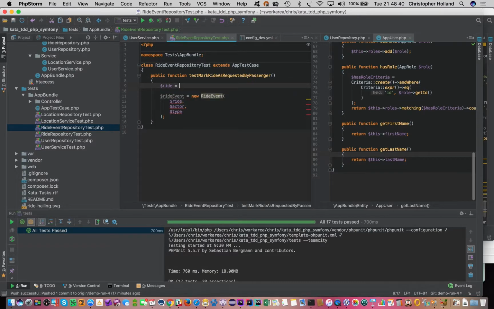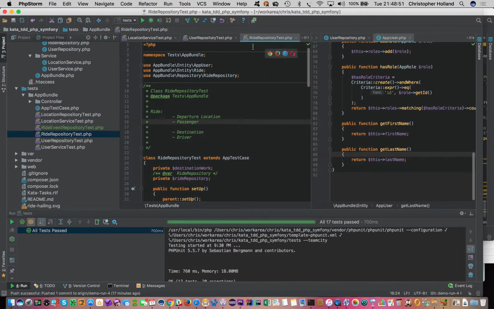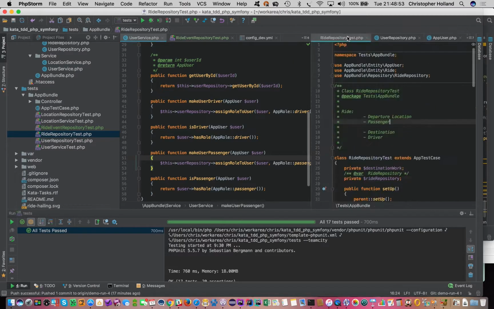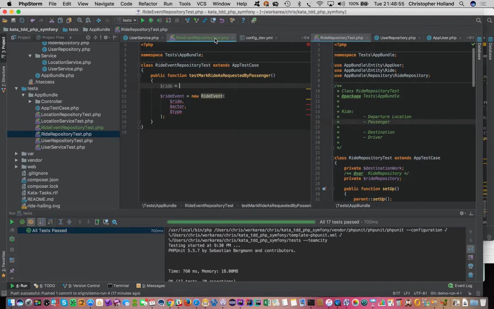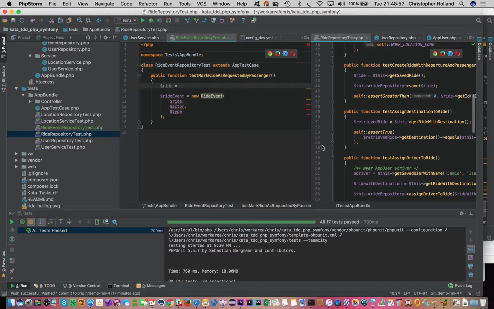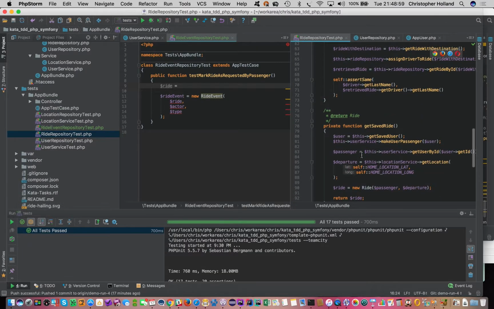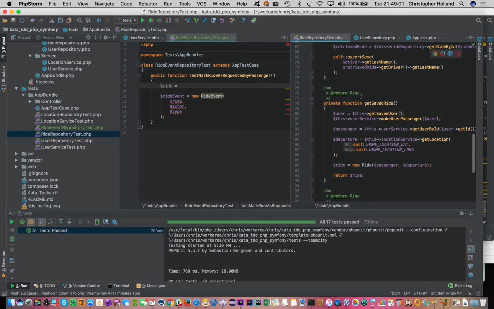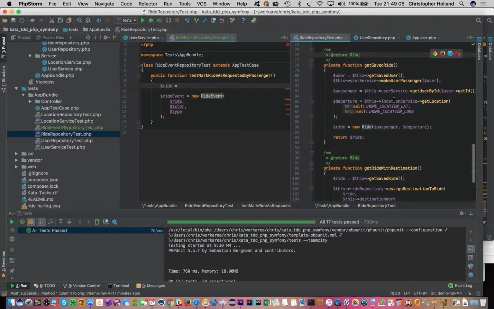So the ride could be, so let's look at my ride repository test. See if there's anything that can help me here. Yeah, I have a get save ride method here that could be useful to me.